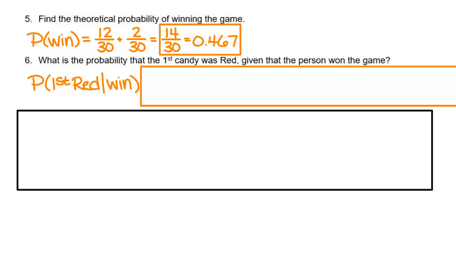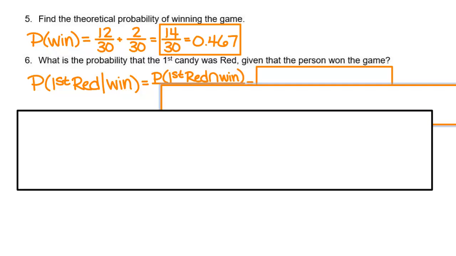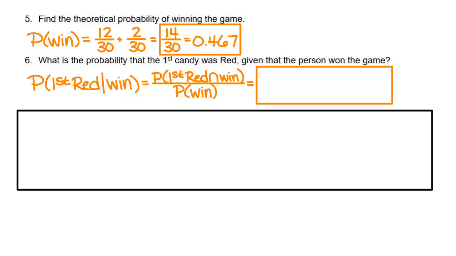Friday we learned the formula for this. How do we calculate a conditional probability? I know it's going to be a fraction. It's what over what, and I'm looking for symbolic, not numbers right now. What goes up in the numerator when we want to calculate a conditional probability? The probability of the intersection of the two events. So the probability of red and win over what? Yes, over the probability of win, over the probability of my condition.